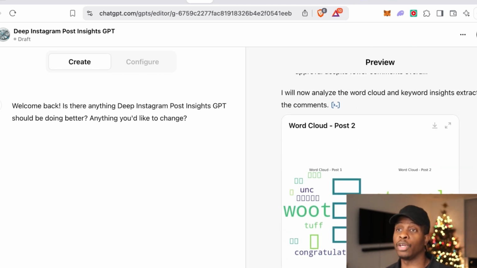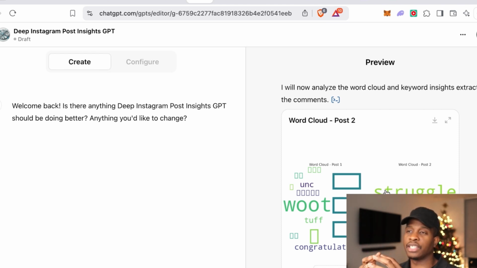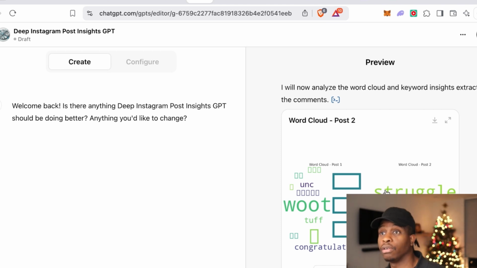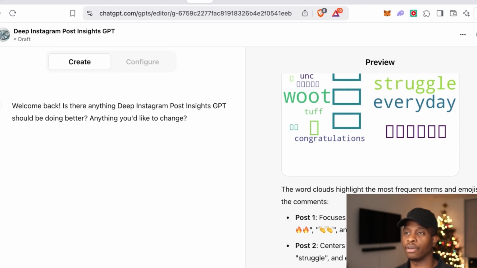And this is what we call word cloud analysis. So what this does is it looked at all of the text that was provided throughout the comments, and it's going to emphasize words that we saw more than others. Again, just to give you, all right, people are talking about congratulations, or struggle, or every day, whoop whoop. So these help you see, all right, this is what people are talking about in the comments. Let's really get a grasp on what they're talking about in there.